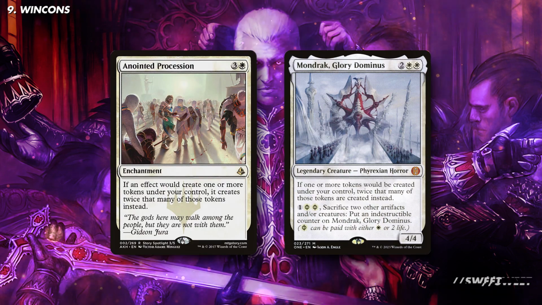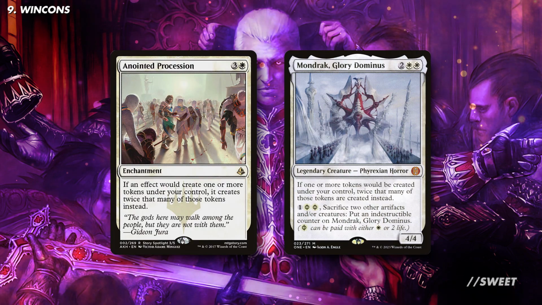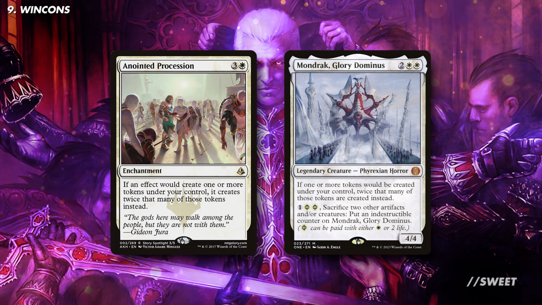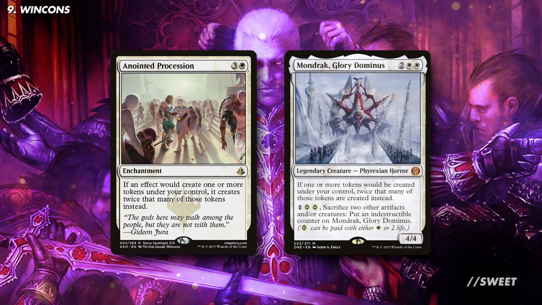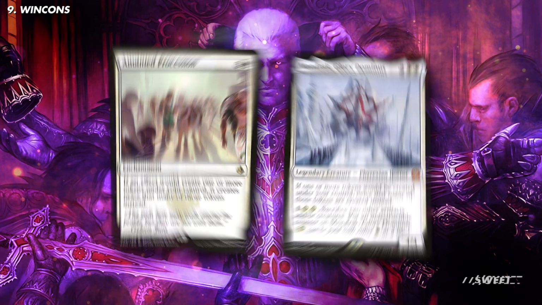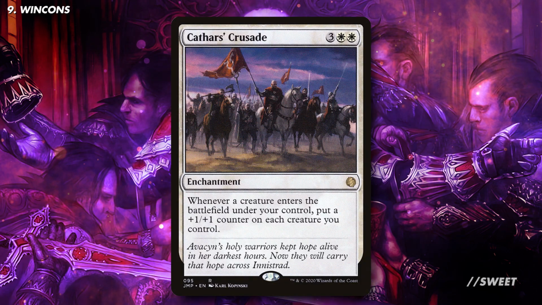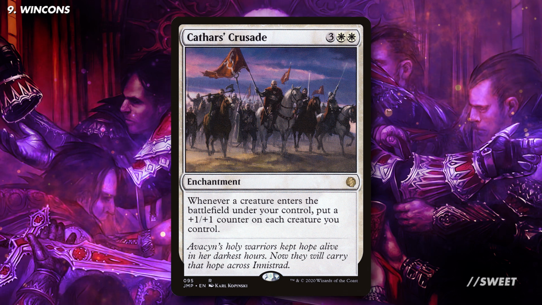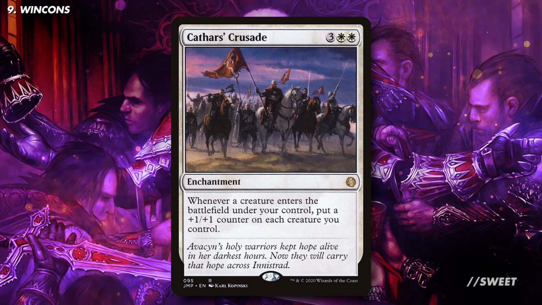Talking of doubling, we then have some more ways of doubling up those tokens with cards like Anointed Procession and Mondrak, Glory Dominus. Having double the amount of creatures will kill your opponents doubly quickly. And then we have Cathar's Crusade. With all the small little creatures and tokens coming into play, this will put so many counters onto our whole board, it could win the game without too much help.